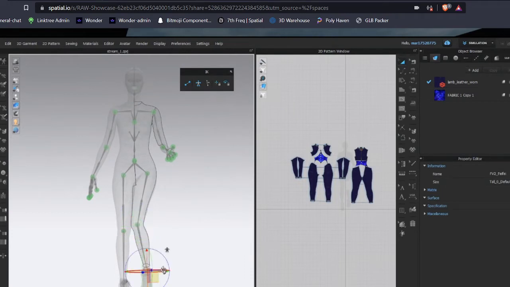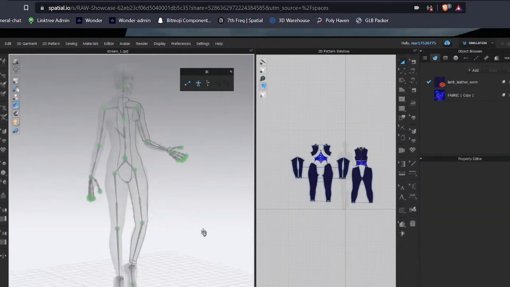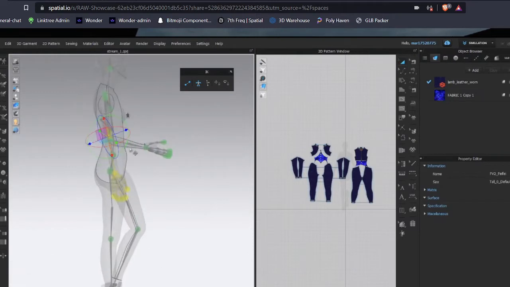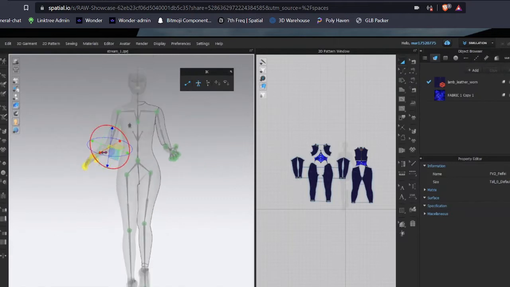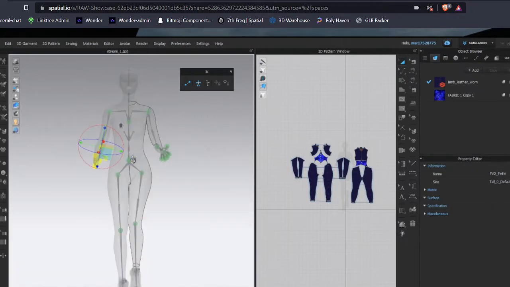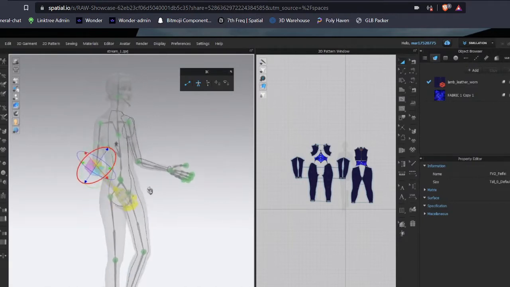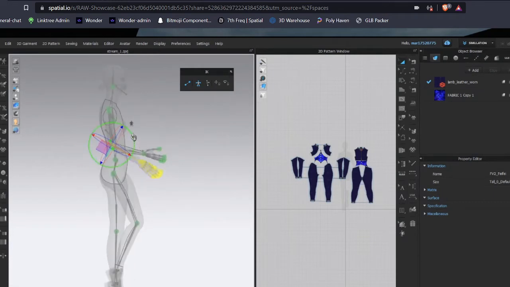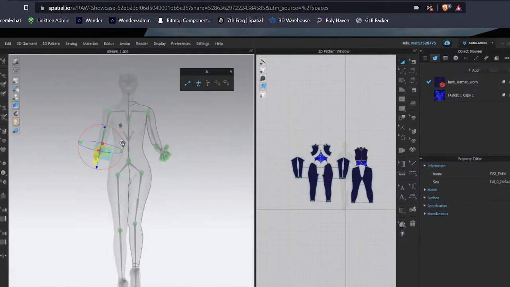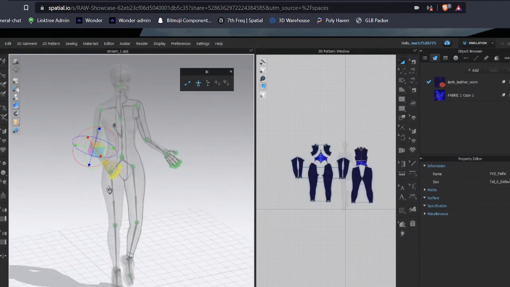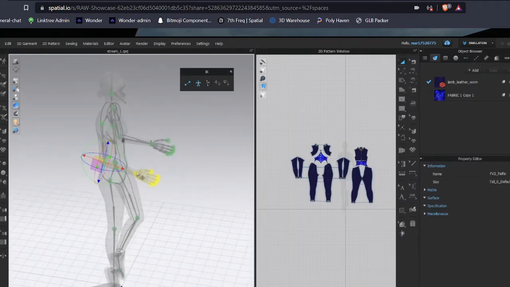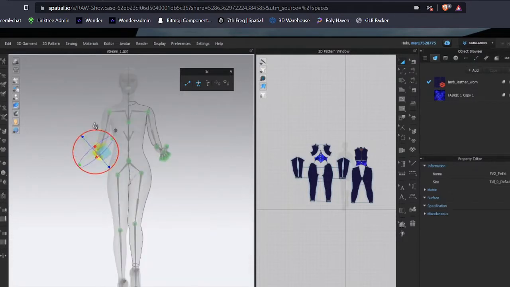We can move this one, the knees, and this one. Okay, first the foot. And this one. Let's try to do the same, as much energy as we can. The gizmo sometimes doesn't work if you're in the front. For example, this one, the green gizmo, as it's facing the front, is not gonna work well. You need to go on the sides. And this one, like this.